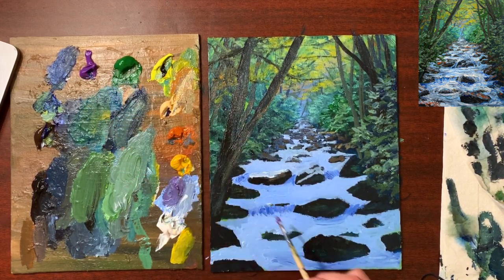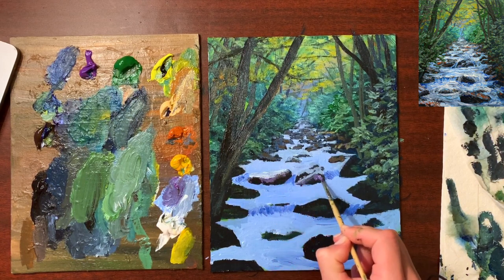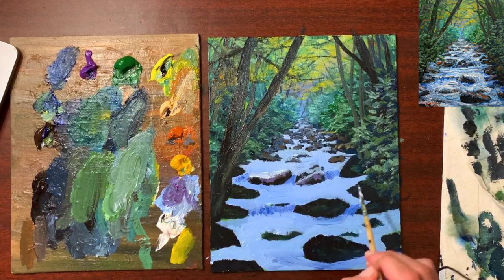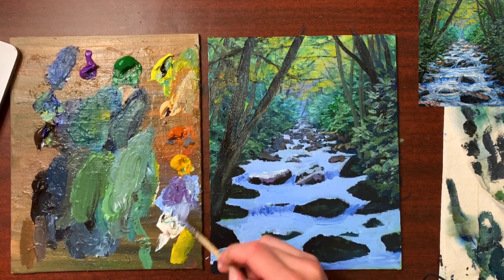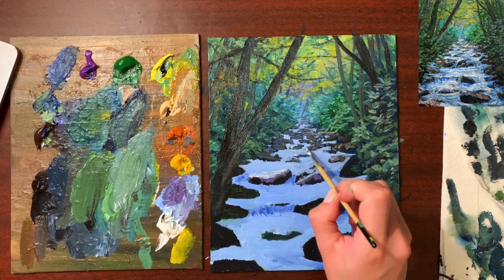Take some of our purples. You can add the purples right under your highlights for the section of rock that's not like a super bright highlight, but it's not fully in shadow. Maybe it's a wet part of the rock.